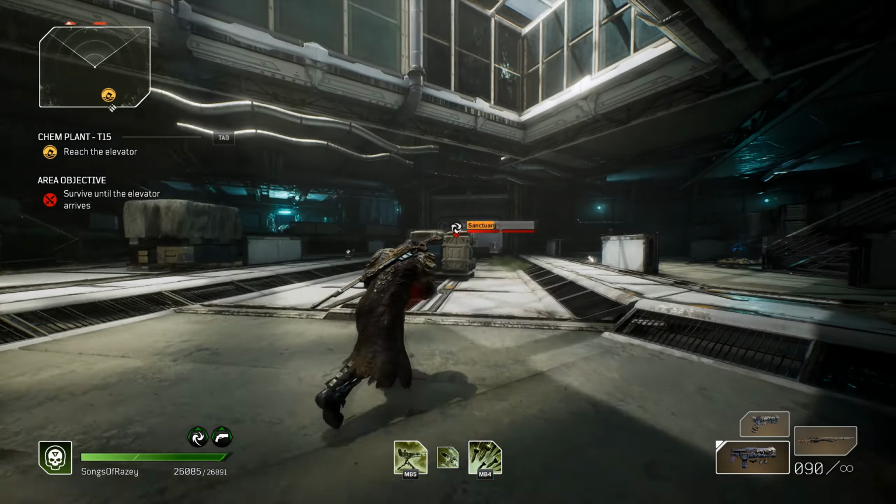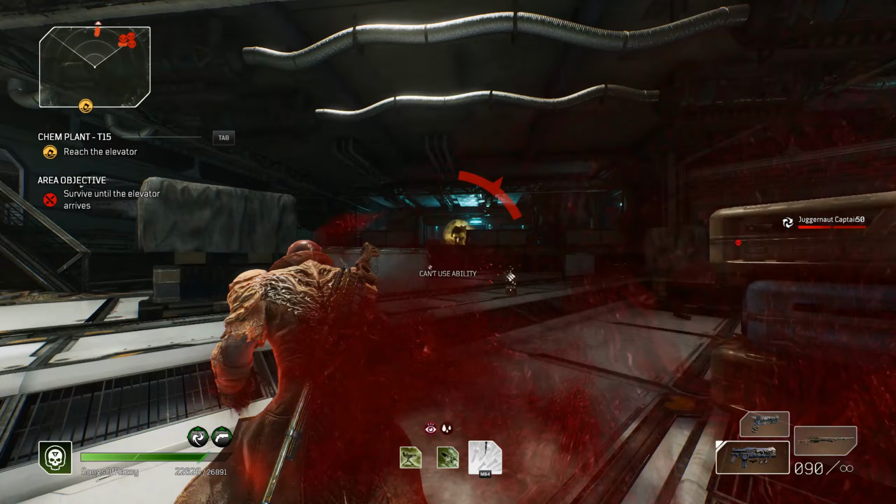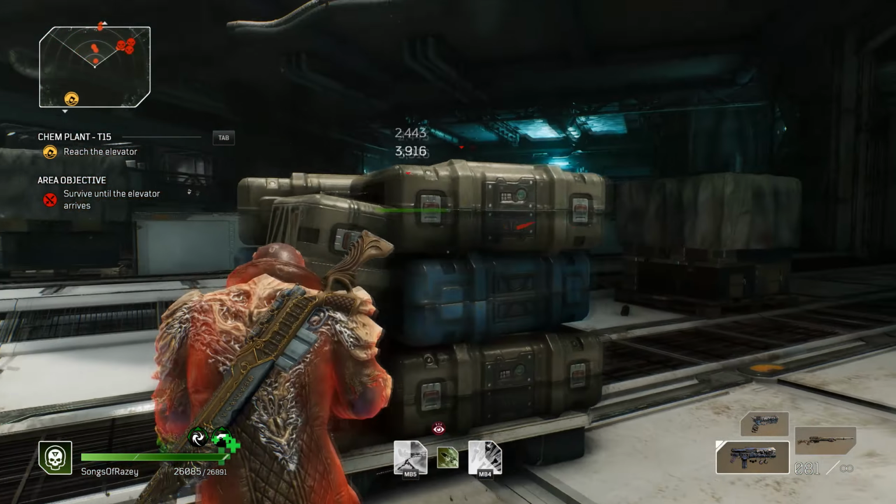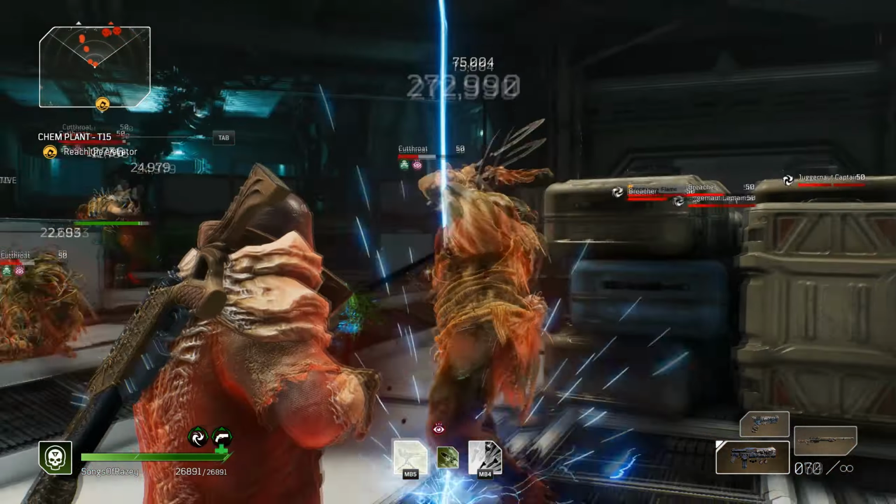All right, so this bit is notorious with the elites that pop out. So we'll pop the freeze down. This Blooming Sanctuary of all the skills.